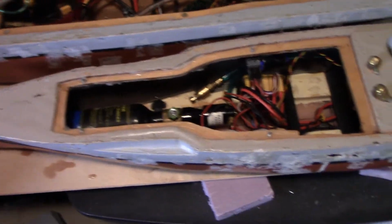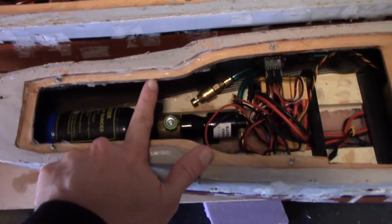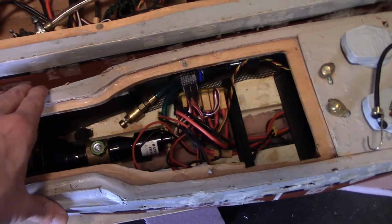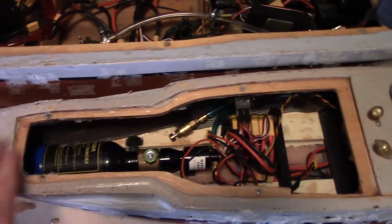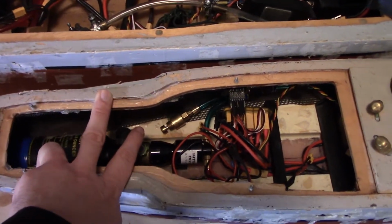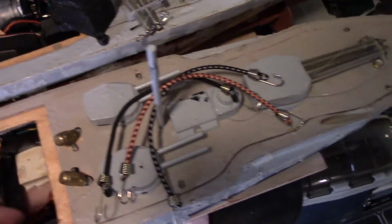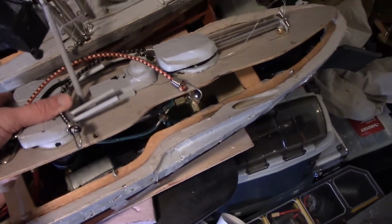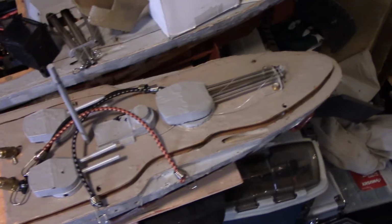So, the deck goes on top of the hull. You'll see here there's two layers. This lower layer we'll call the subdeck, which really gives the hull structural support, because the fiberglass hull alone will flex a fair amount without any support. And then the upper layer will be the actual deck. We can call it the deck rim. And then you'll have the deck pieces or hatches or whatever you want to call them, which are the parts where you mount your guns and the superstructure, that are generally removable from the boat.